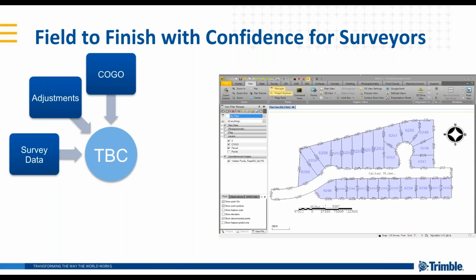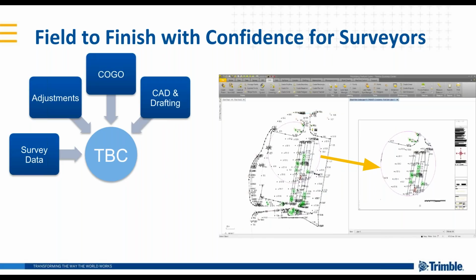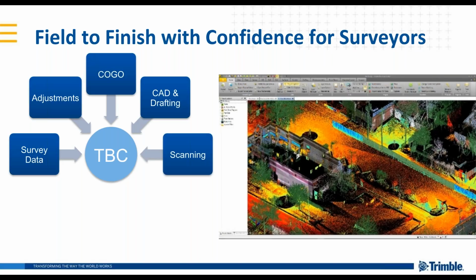Some of this is going to be shown by Matt today, on how to create this type of parcel geometry and how to report on disclosures and so on. CAD and drafting: we could not call ourselves a complete survey package if we were not able to produce that final survey plat or survey topographic map deliverable. So that's another area where we've been investing a lot of energy.